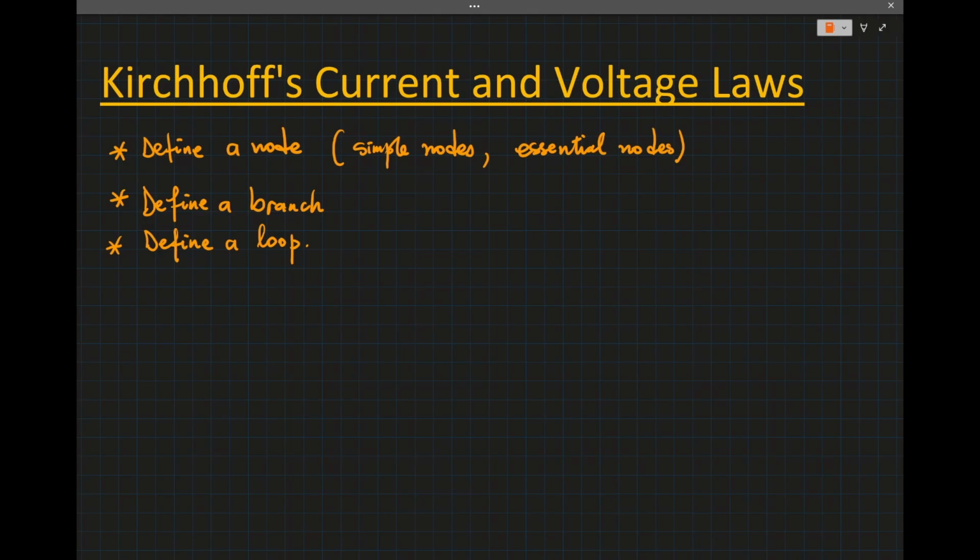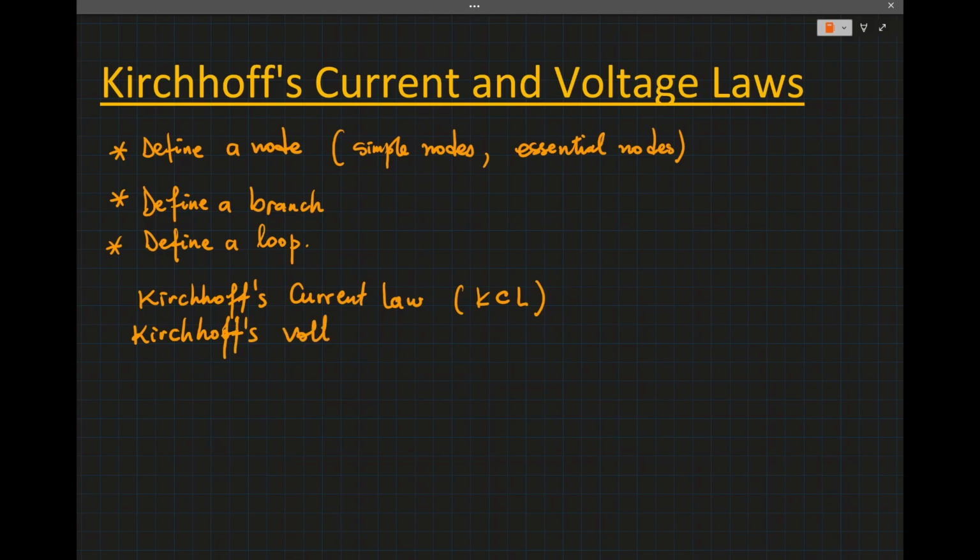For short, we are going to call it KCL, and Kirchhoff voltage law, for short, we're going to call it KVL.